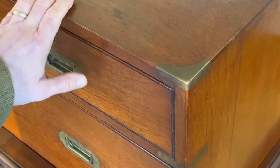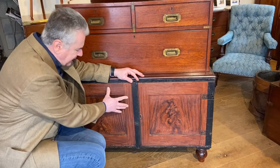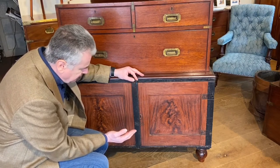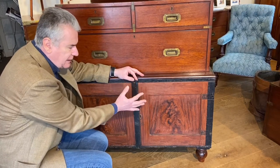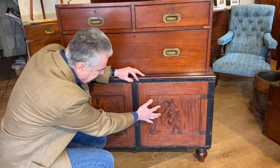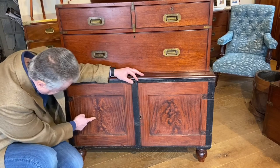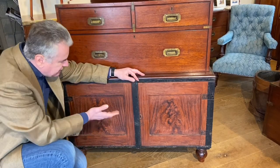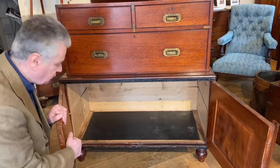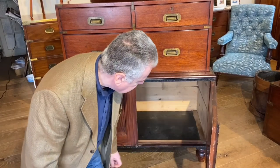The description said the top was mounted on and packing into a 'printed deal case' - so what do they mean by that? Well, this is the painted or printed deal case, and it's the first example of an older-shot chest we've seen like this. Despite the description, the ones we've had in the past have always been painted either very dark green or black. This one has got a faux wood painted effect on it - you can see on this panel door it's really quite nicely done, and that's what they mean by 'printed'. Look at the grain that's been painted on - even better. The attention to detail is fantastic because they've even painted the inside of the panelled doors, carrying on the effect, and even the back of the lock here is painted as faux wood as well.